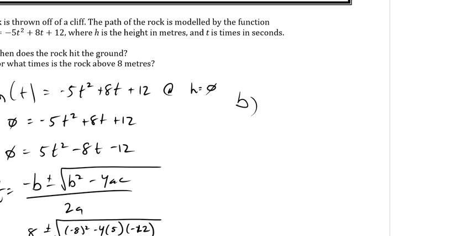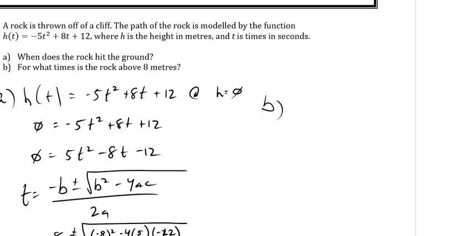But what's interesting and kind of grade 12-ish about this is that what I'm actually going to do is get when is negative 5t squared plus 8t plus 12 greater than 8, right? So it becomes an inequality. Now we don't solve it in any different way. And in fact, sometimes it's awkward to do this as an inequality. So if you solved this as an equation and then just answered it that way, that would be totally appropriate.